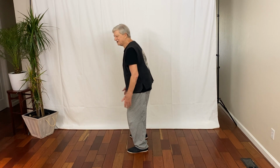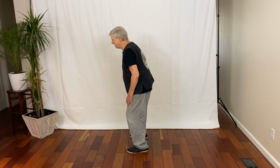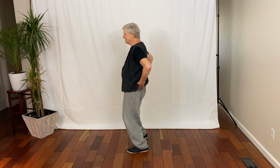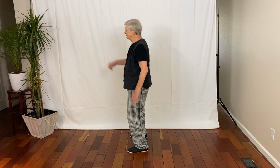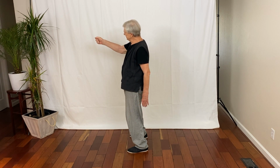Notice now there's no action in the ankles, and some people tend to just sort of try to do this sort of with their spine. The whole thing is accomplished with the legs in the sense that it controls the pelvis, and the action it makes on the pelvis is very similar to the action you might make on the handle of a whip. You're doing something like this.